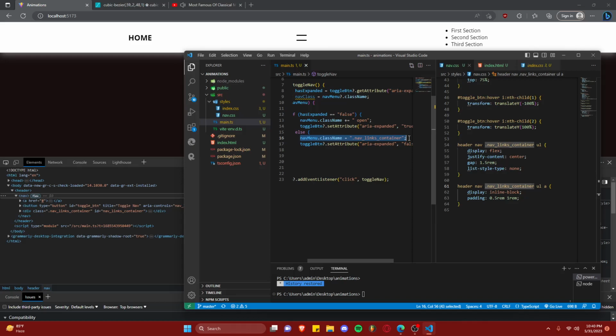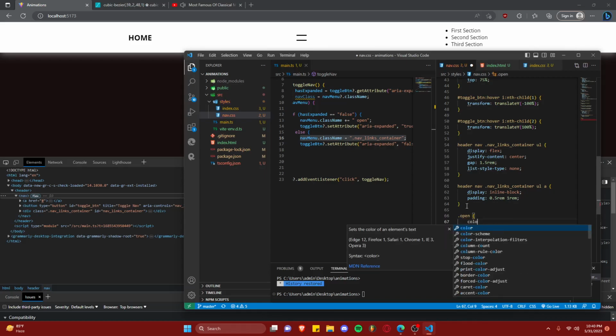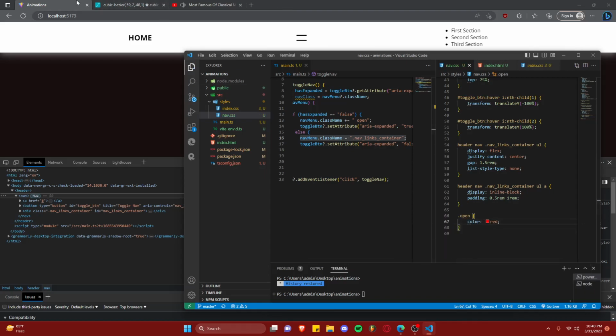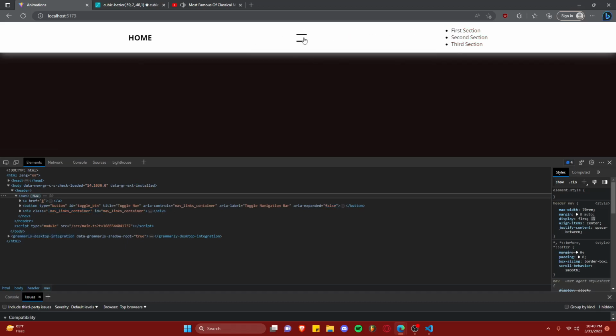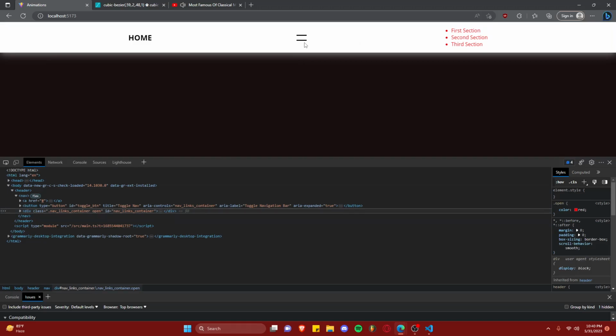Although I'm not sure why that affects the styling. So let's say we have an open, right? So open, refresh, and the colors are red, black, red, black. So we can see that the style of the second class name is actually applied, unlike the first one. So in that regard, I'm not too sure. Did I typo something? Ambulance container, ambulance container. I guess I didn't.